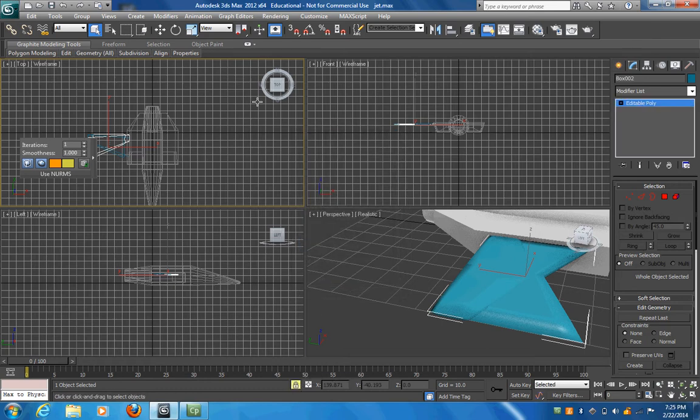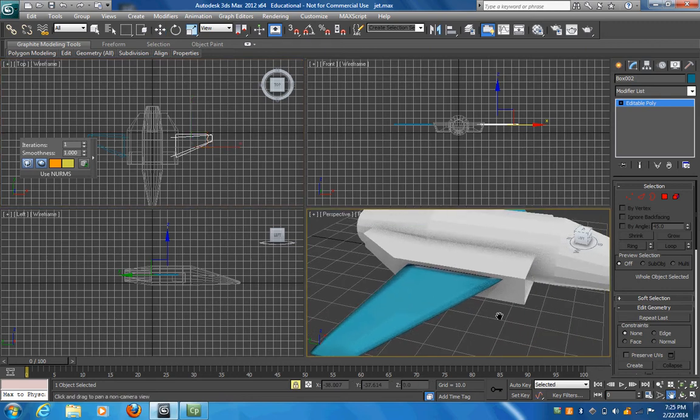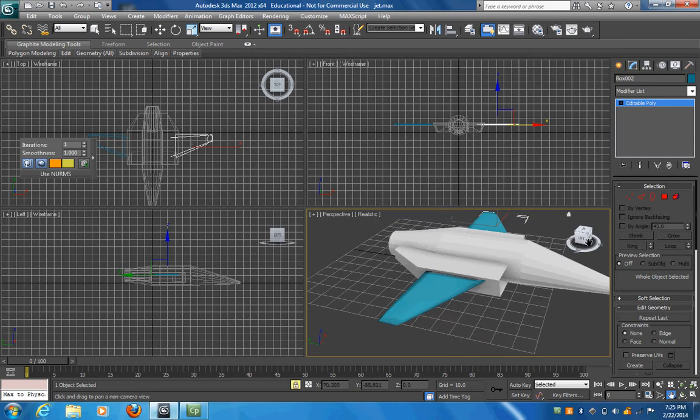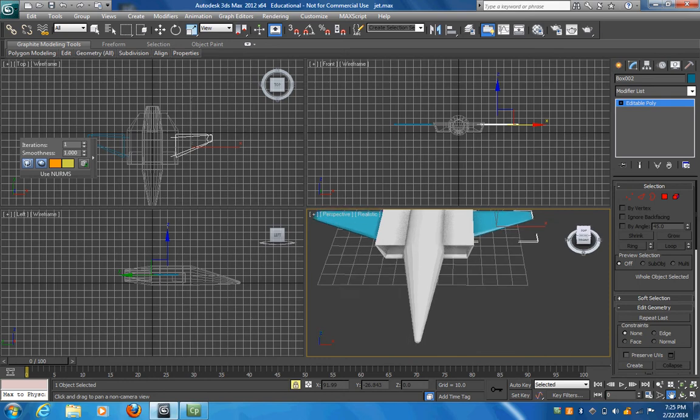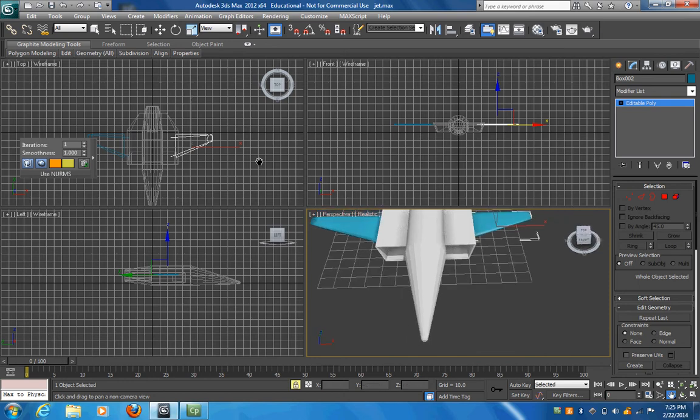Now I'm going to lock it, click move, and then I'm just going to drag it over to the other side. So now you see I have an exact wing for the other side. So if I go here and move this out, you can see now I have two identical wings. And that's what's nice about copy. I may need to move it out just a little more, but I can do that and get a very, very uniform look with what my plane's going to look like.